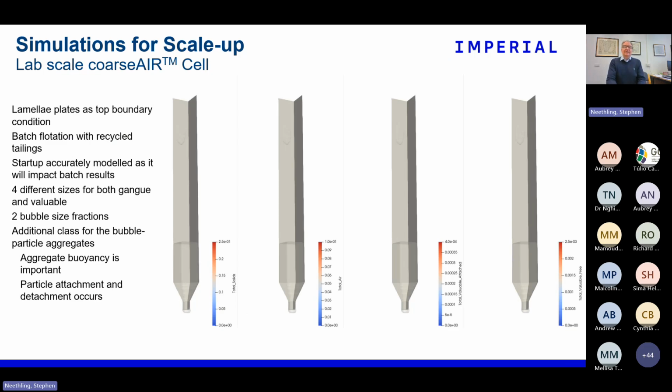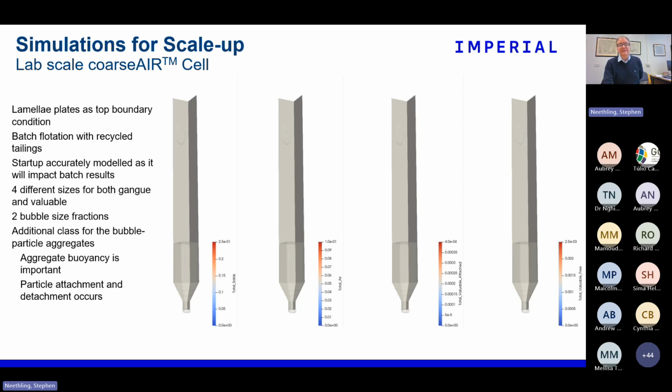We've also been doing it for the fluidized bed flotation cells. And actually, one of the things we were worried about with these fluidized bed flotation cell lab scale experiments is that the startup behavior would influence our overall results. And so here we didn't just start it from a filled cell, we actually simulated the entire startup process as well as the overall behavior. And that's because we can still handle free surfaces. So we can handle a system which has liquid flowing into it and mixing, etc., and then ultimately heading towards sort of steady state behavior.